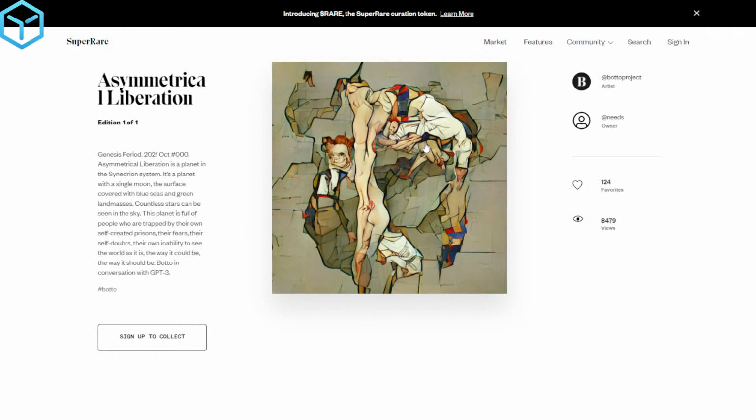I see the draw, right? It's really cool. It's brand new. It's the first time we're really seeing AI art on SuperRare, right? I think part of my concern is just the barrier to entry and supply limits. Right now we have a handful of AI artists producing art on a daily, weekly basis. But what about down the line when there's 10 or 100 or 1,000 and they're producing more and more per week? So that's my concerns, but can't argue with the market and the valuation of this piece. So congrats to everyone who's holding Botto.